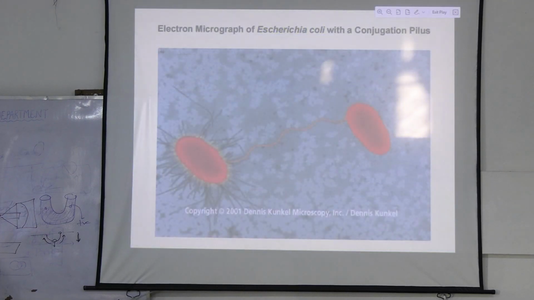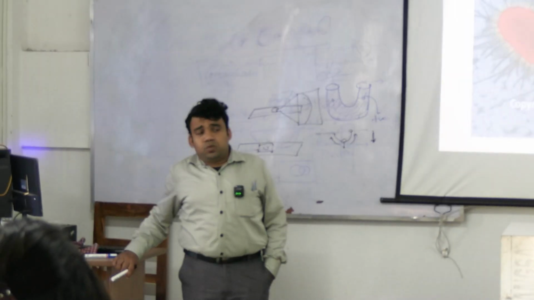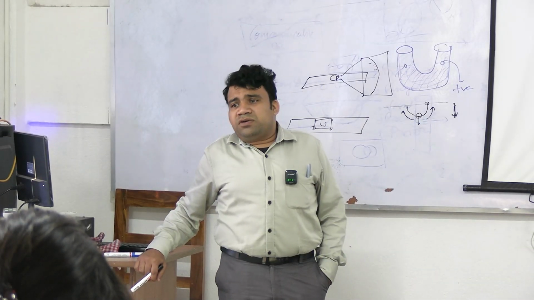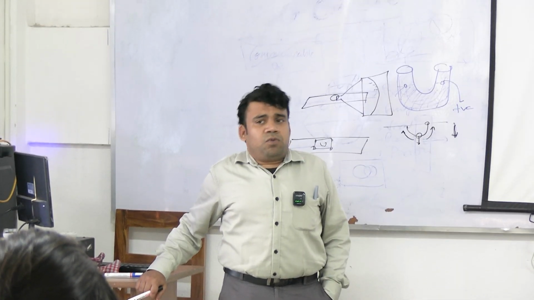Now, coming to the function of sex pili, what happens is that two pili from both bacteria will merge with each other and it can transfer genetic material. The most common genetic material that is transferred from one bacterium to the other is plasmids. What are plasmids? It is extra chromosomal DNA. Why is this important? Because plasmid is one of the many ways by which antimicrobial resistance genes are transmitted from one bacterium to the other.